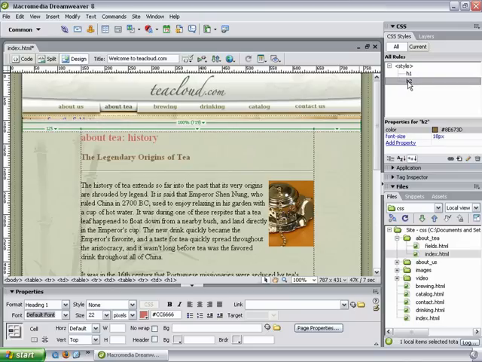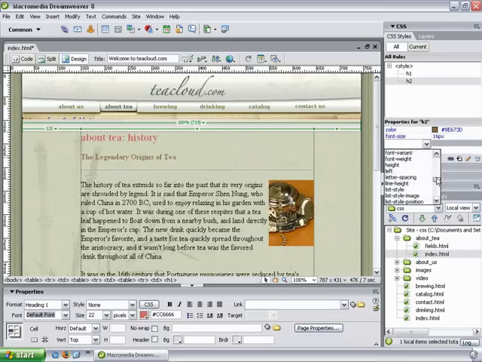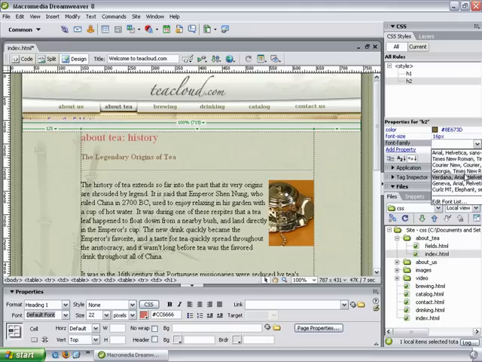So if I wanted to edit or add to the H2 style, I could just select it, and I can see its properties down here. By default, you're shown only the properties the style currently has down here, which you can click and edit if you wanted to. So if I decided that this font size was still a little too big, I could come in here and change this to 16. You can see it's changed right away. You can also add additional properties by clicking Add Property, and then when you click the menu, you can choose from all these different categories. So if I wanted to choose a font family, I could select that, and then over here, it gives me my font list, just like we saw when we were working with type.